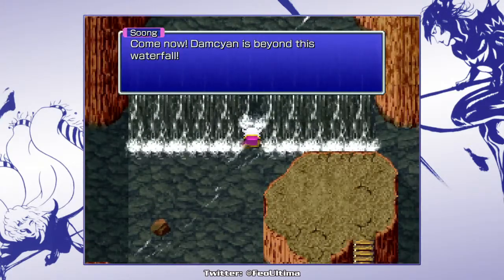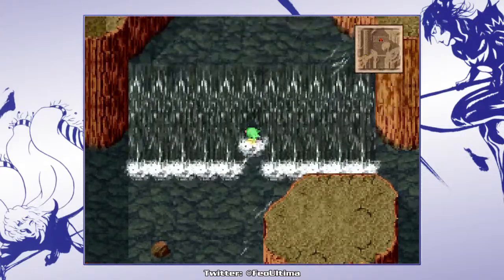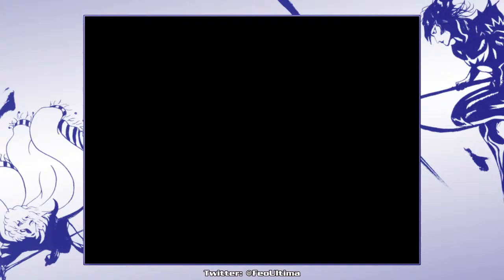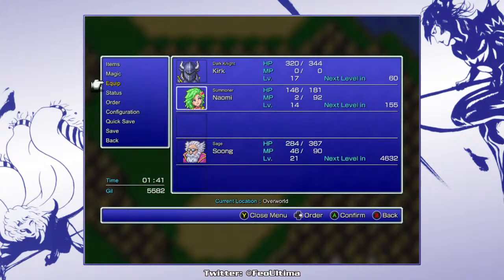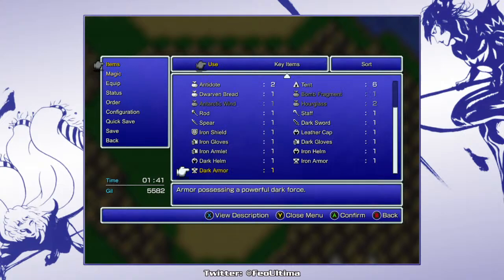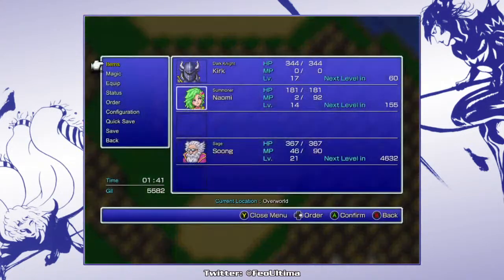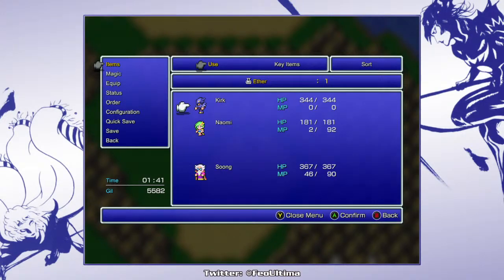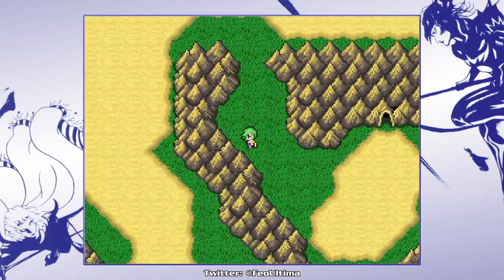What an amazing boss. Oh, I don't have enough MP to use my cure. Well, I have a bunch of potions, so let's just use those for once. Oh, and ethers. Oh wait, I only have 1 ether. I have to remember to buy that when we get to the next town.